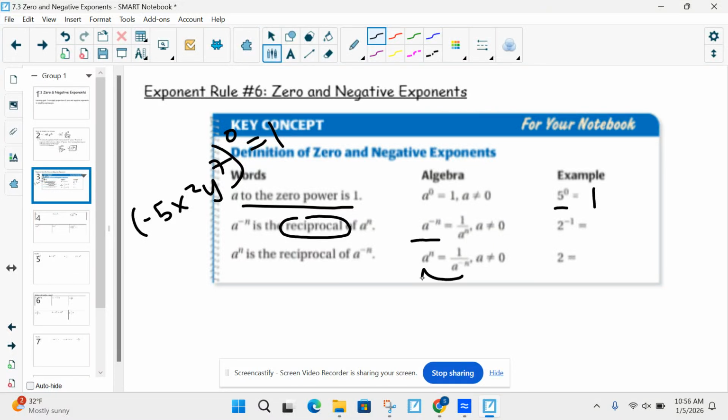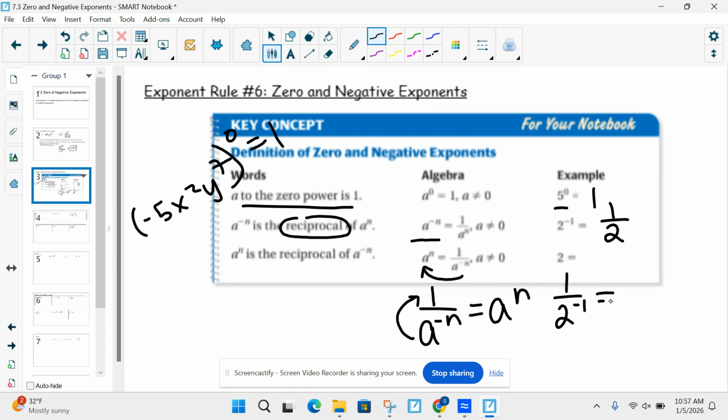For this one, I like to do it in reverse. If you have 1 over a to the negative nth, which means your negative exponent is in the denominator, then you just move it up to the numerator to make it positive. Okay, so with 2 to the negative first, that would be 1 over 2, because you move the 2 to the denominator. If you had 1 over 2 to the negative first, then the answer would be positive, or 2 to the positive first power. So you just move the 2 up to the numerator. And then there's nothing left in the denominator. It would just be a 1 like that, but you don't have to put the 1.